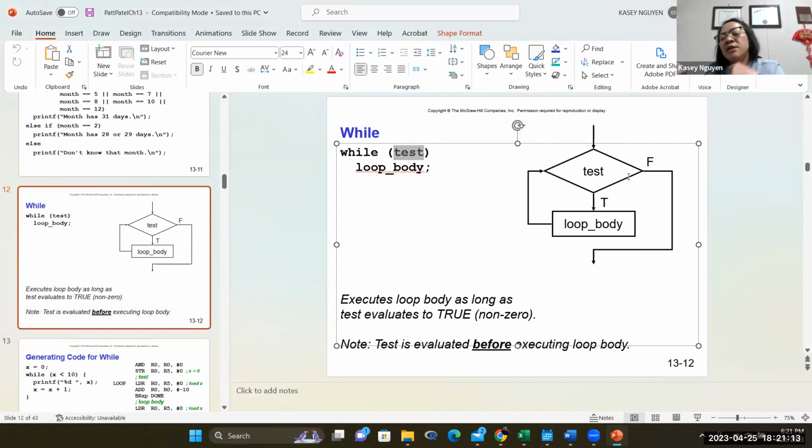In the case of an infinite loop, the test condition is always true. In order to exit out of an infinitely executing program, we have to build in when it would be false, right? So when a certain condition is false, then it's going to exit.